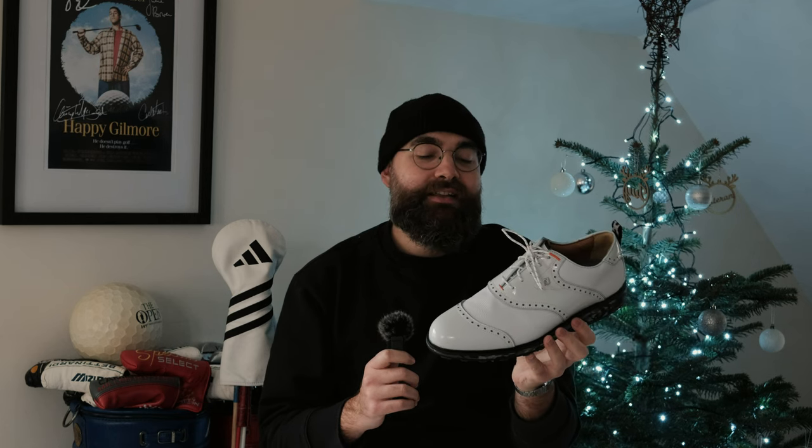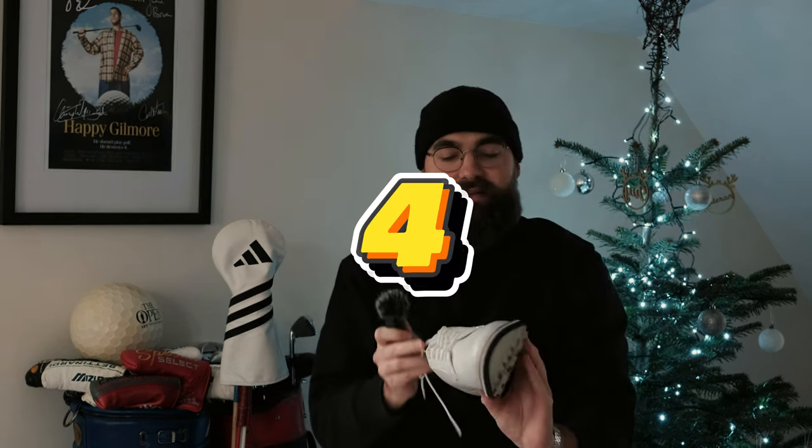The Todd Schneider collaboration was sort of the start of where I really started to take notice of what FootJoy were doing, while maybe keeping their traditional elements like the MyJoys. FootJoy just oozes tradition — when I think of FootJoy, I don't think of a sneaker type shoe, I think of a lovely traditional silhouette like these. These look special to me because I wore them at the Belfry, and that's the only time I've worn them — which is why they're in my top five.